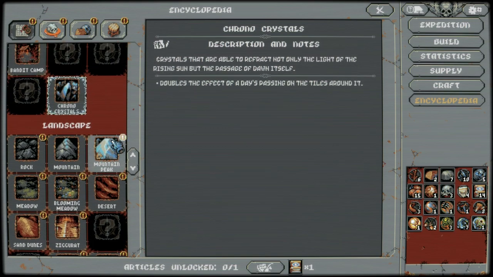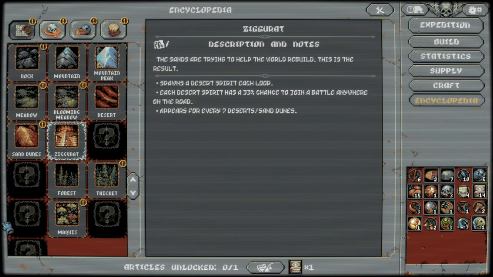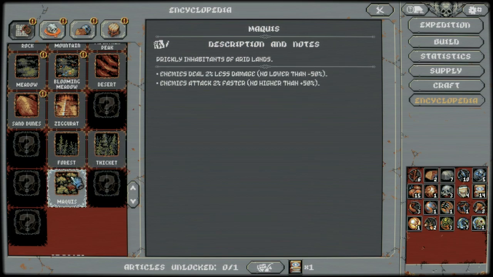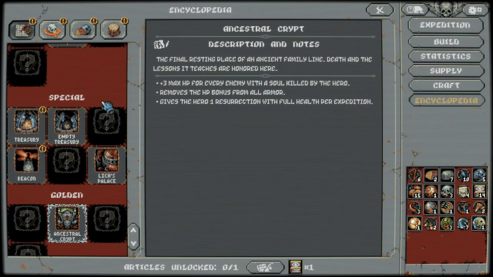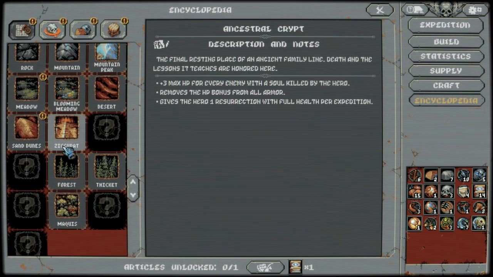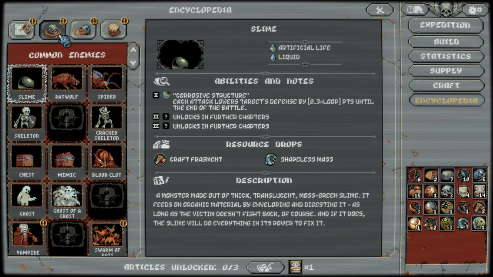Chrono Crystals, do you have anything new for me? No. Okay. Ziggurat. So the thicket. The Maquis. Alright, where's that? Lich's palace. Every palace increases Lich's HP and damage. Where is the thing talking about these wonderful wooden villages? Anything? Village. There it is. Okay. Appears on the road for every 10 forest thicket tiles. Yeah, it's every 10. Okay. Well, we figured that out.